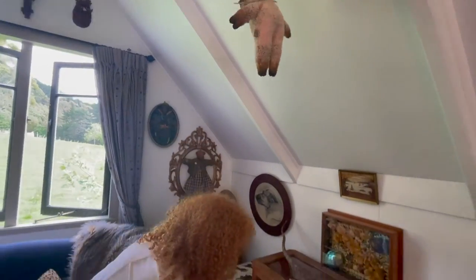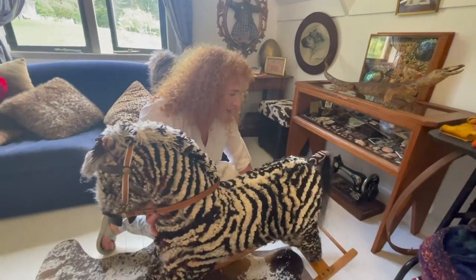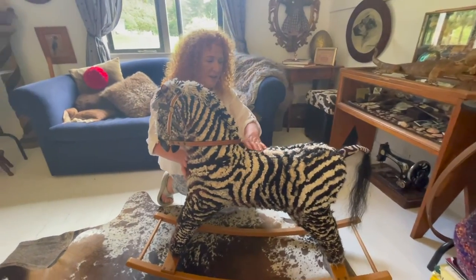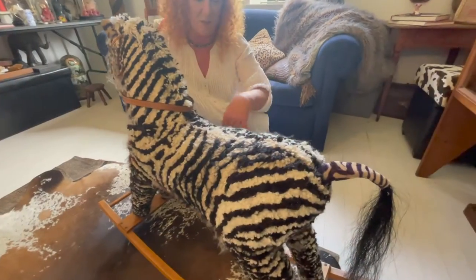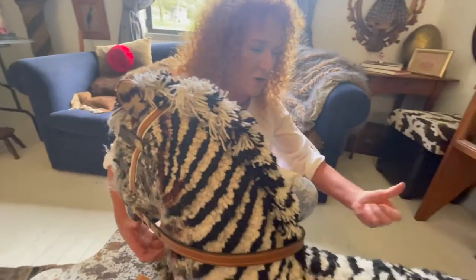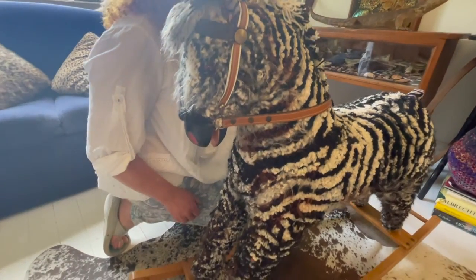This is something I've made for my only grandchild. It's an old rocking horse made of wood and filled with straw, and I rug-hooked him to resemble a zebra — because I thought, no kid has a rocking zebra, so it's a bit of a novelty. He's very strong, quite heavy — a short adult could ride him basically.